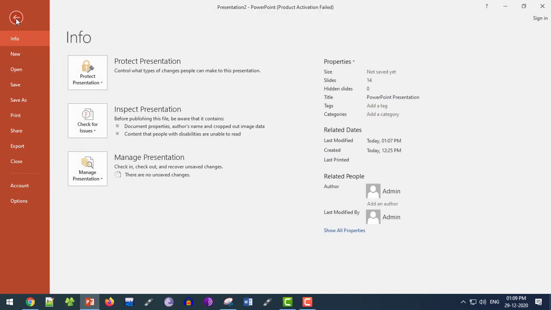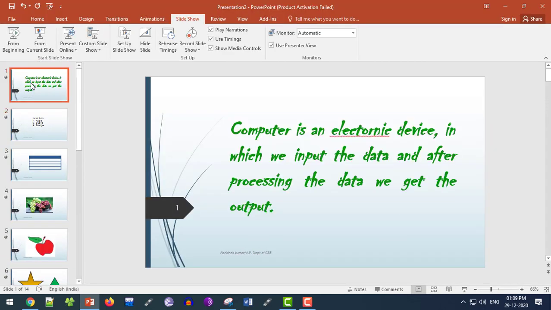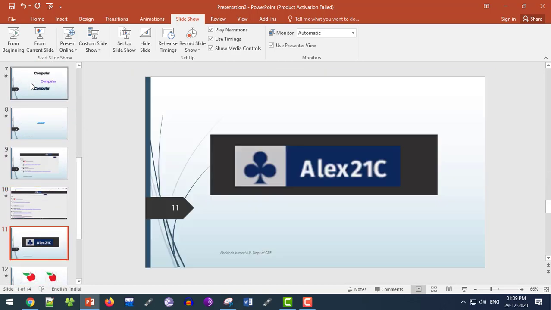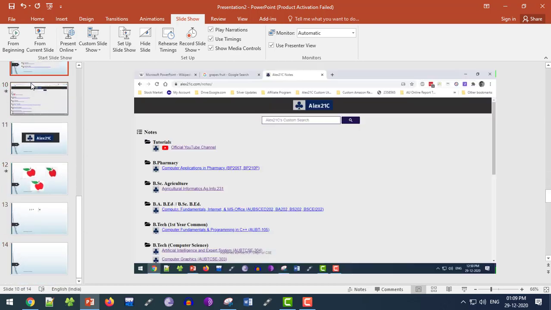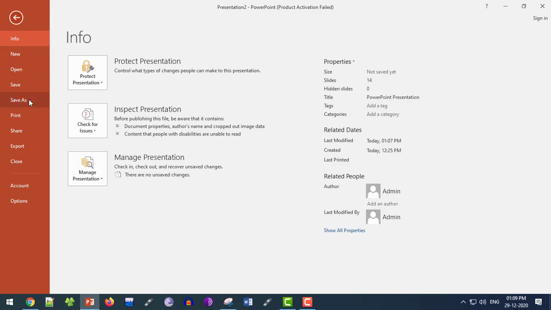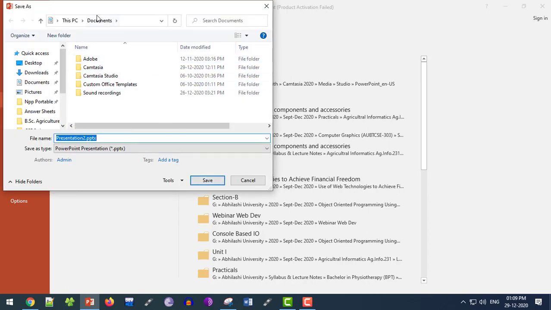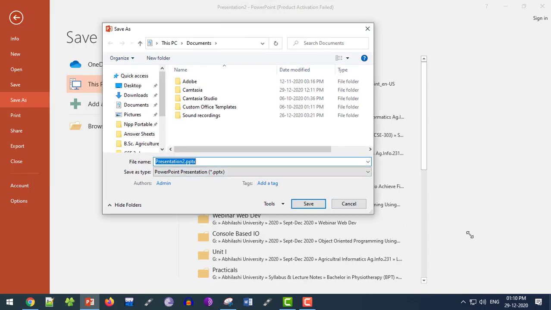And finally, let's discuss how to save the presentation. To keep all the work you have done, we need to save this presentation on our computer for later use. To save the presentation, I just go to File, then Save As, and it is asking me to select a location where I want to store or permanently save this presentation. I choose the location by hitting the Browse button, and this is the dialog box asking me for a location.